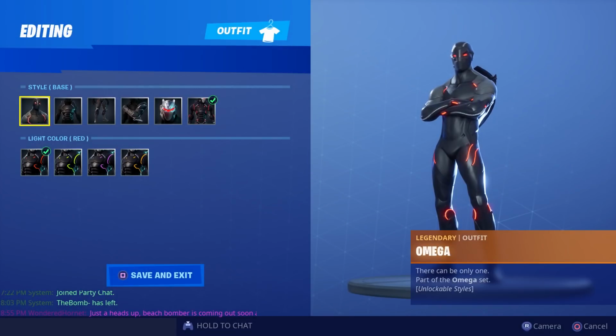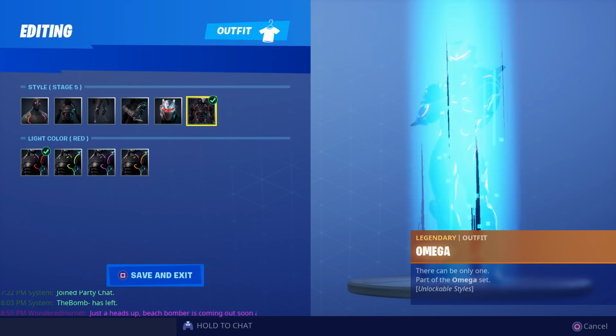At number 2, I'm going to have to go with Omega. Now, this was a very, very tough choice, but ultimately I went with Omega. And this, of course, is the tier 100 from Season 4. Now, believe it or not, a lot of people didn't get all the colors for this one. As you can see, there's quite a bit of customization, and this was the very first tier 100 skin that offered selectable styles.